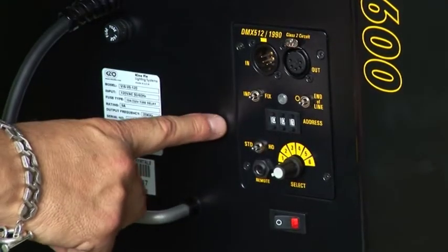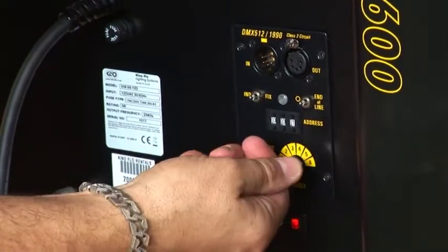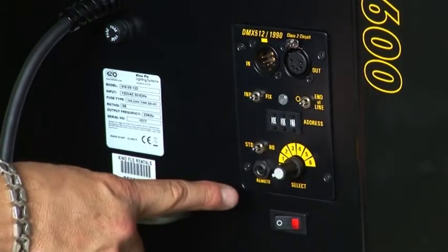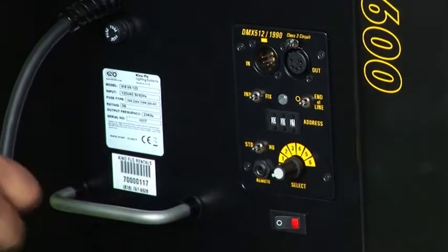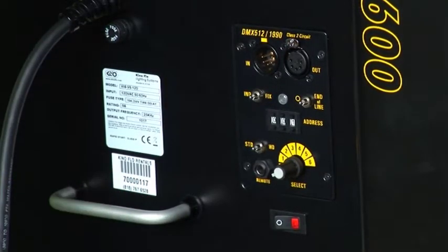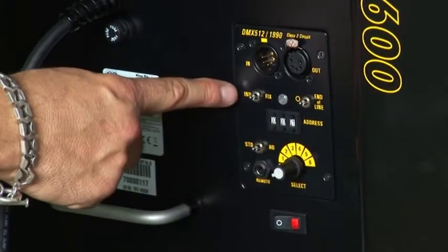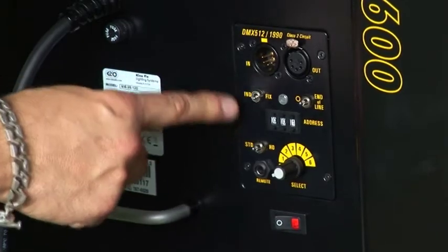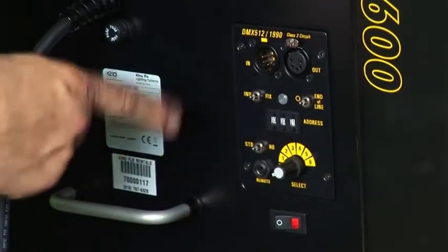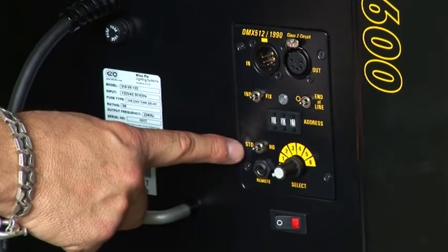The back panel of the VistaBeam will look very familiar. Manual control from zero all the way through six, and you can select all the way down to complete zero light. You can also plug in the hard-wire manual dimmer control to control from the ground. You have your DMX in and out to control from your DMX board, standard and high output, individual lamp and fixture mode, and channel 7 is your high/standard output switch.